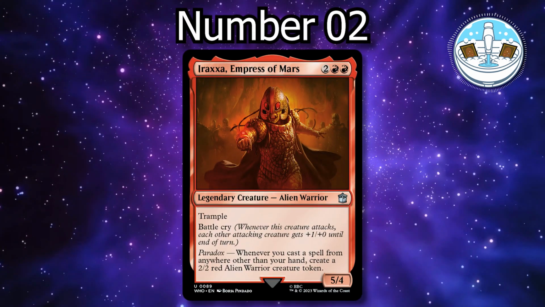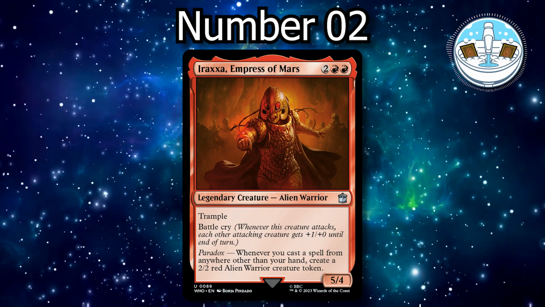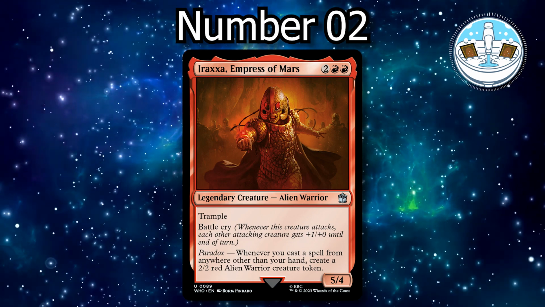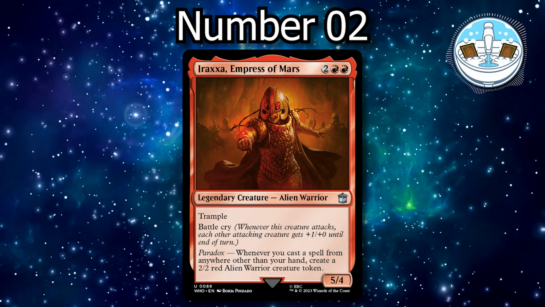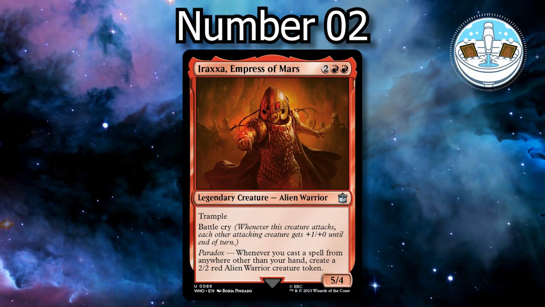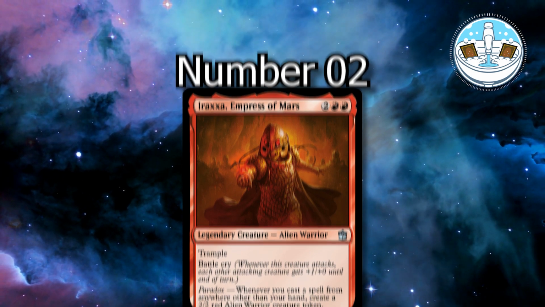Coming in at number 2 is Araxa, Empress of Mars. This 4 mana 5/4 red alien warrior has Trample, Battle Cry, and whenever you cast a spell from anywhere other than your hand, you create a 2/2 red alien warrior creature token. So we want to load up with impulse draw cards for a ton of value. Remember, it does say cast spells, so playing lands won't give you a 2/2. I also want to build this in regular Commander.